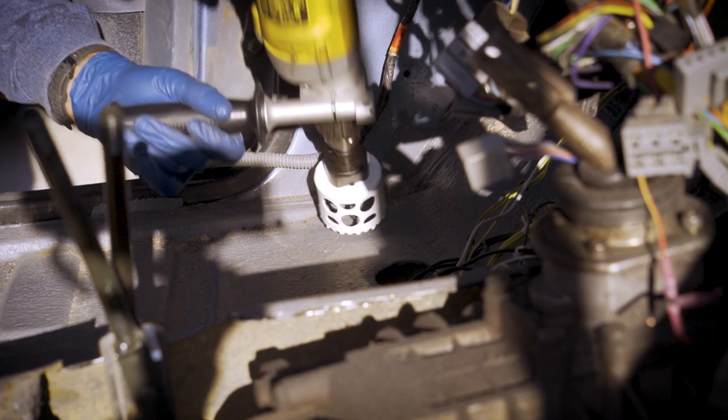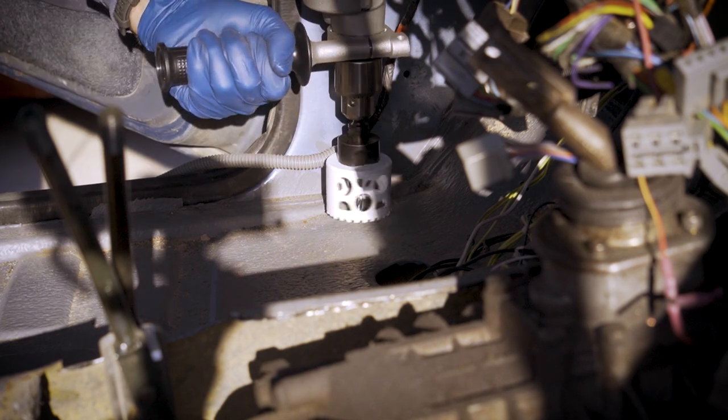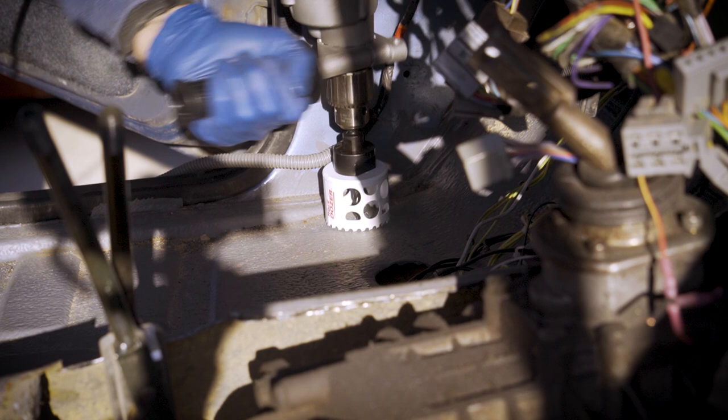The next step that I needed to do to get the cab prepped was to make the holes for the vertical pillars to pass through the floor. So, of course, it's time to slap on the biggest hole saw that I own and get out the old Wrist Breaker 9000.